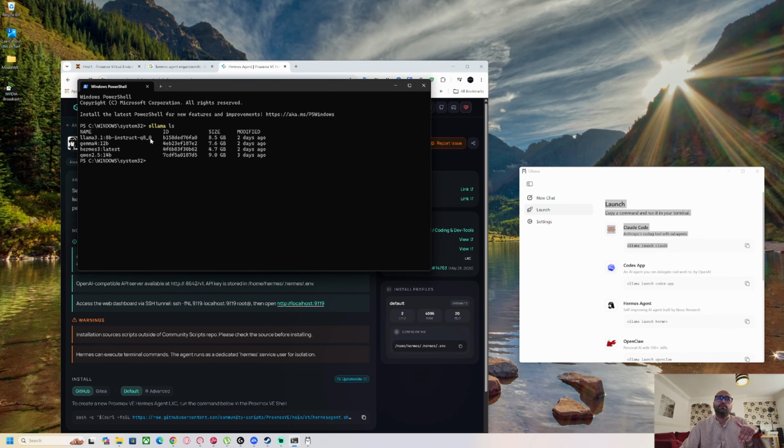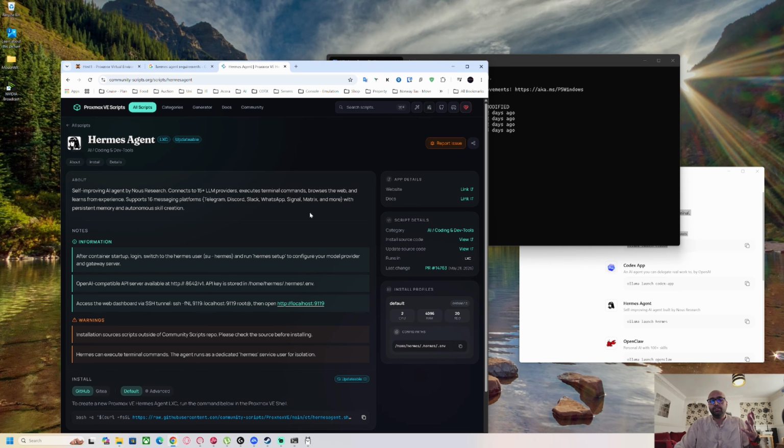As you can see, I have different versions already downloaded. Similarly, you can download these in your local machine, and then you can switch the model depending on your needs, right? Some models will be better with coding, some with interactions. So it depends on your needs as well. Anyways, you can connect with different LLMs, and this will be the brains of the agent itself, and then this will be the layer on top of it, which you will be using to interact with, send commands, ask things, things like that, right?